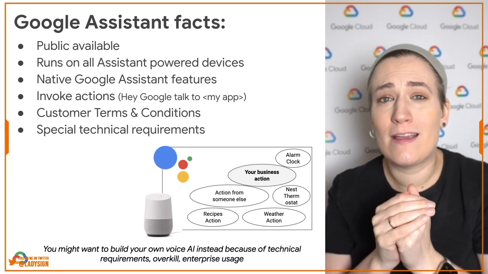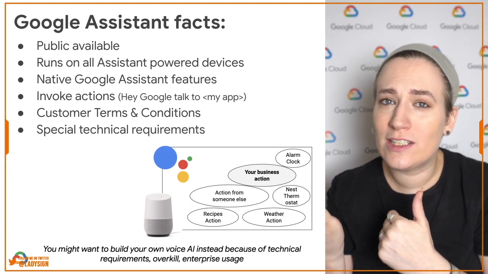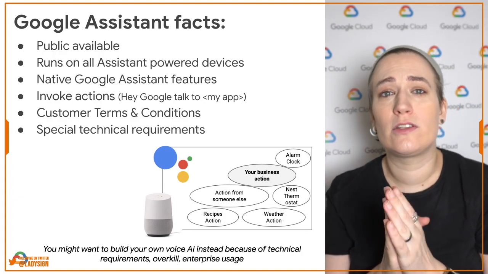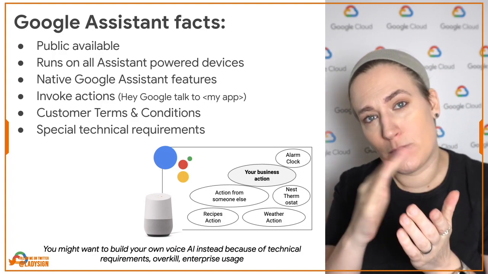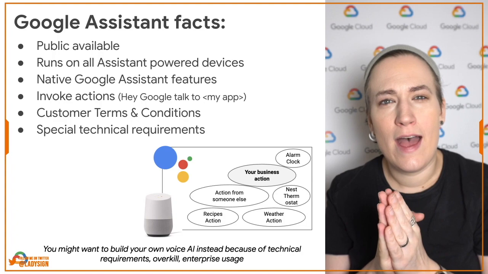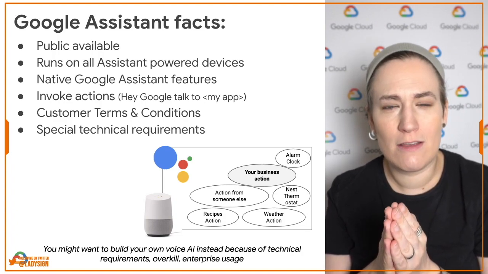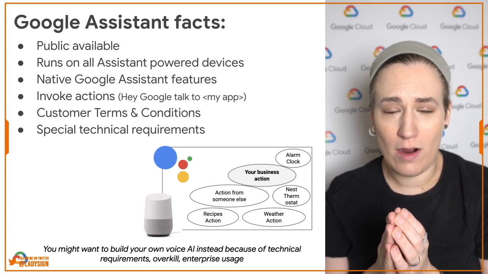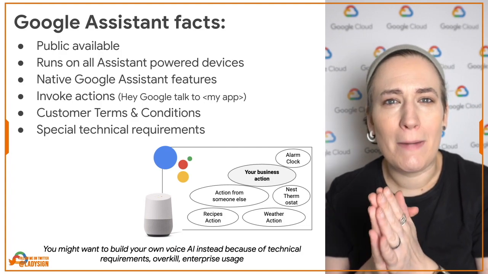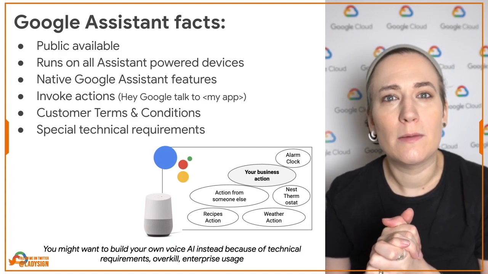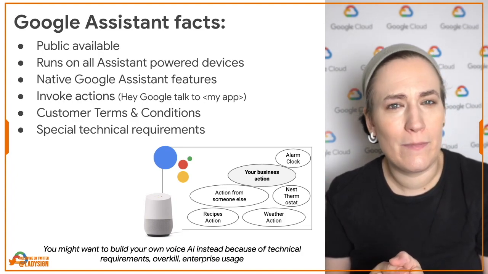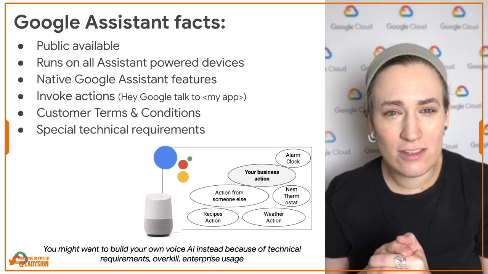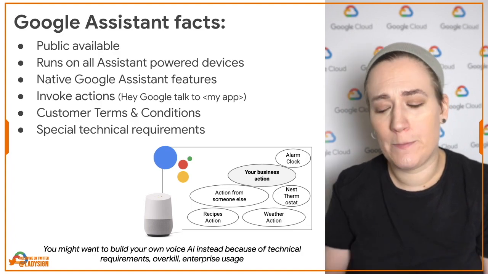Maybe you're an enterprise and the Google Assistant comes with consumer terms and conditions. Maybe that's not what you want. Besides that, the Google Assistant also has a set of specific technical requirements, such as that the microphone can only be open for an X amount of seconds. Maybe you want to keep the microphone open for a much longer time. So there are lots of reasons why you could build your own voice AI.